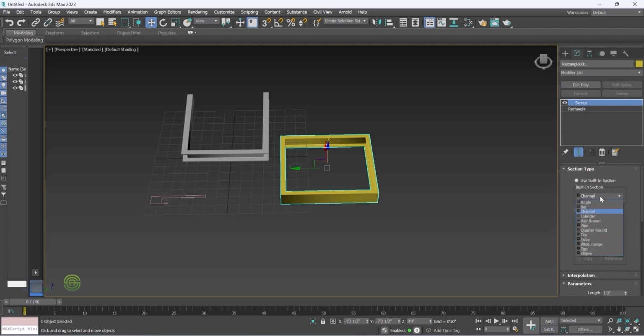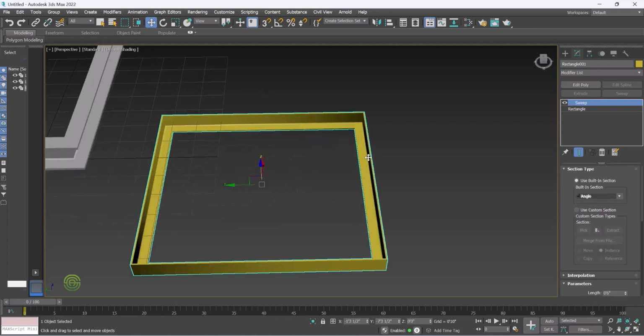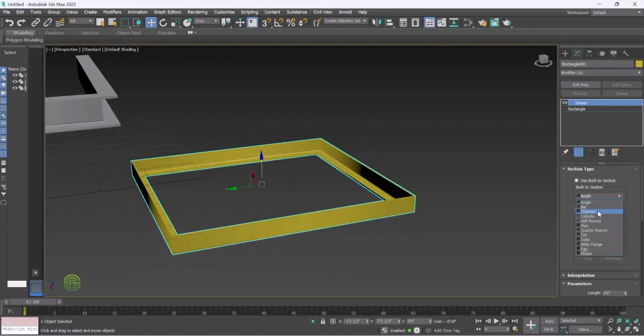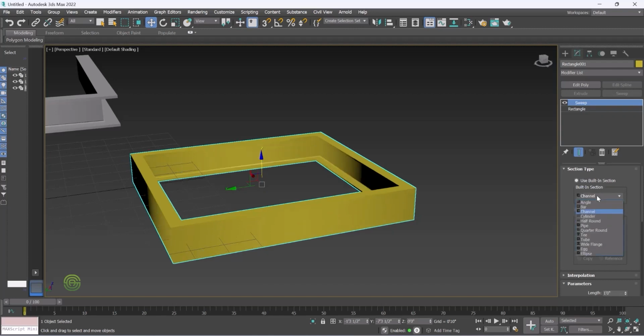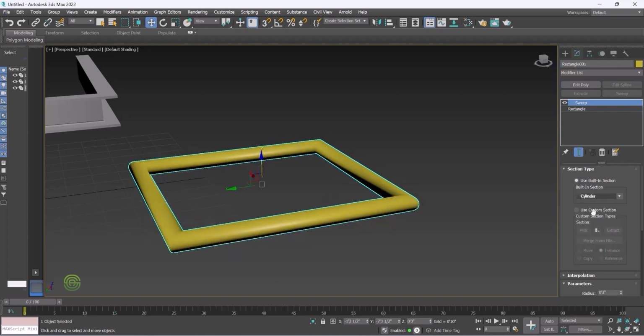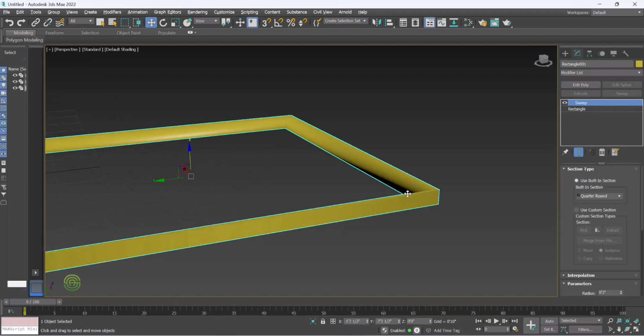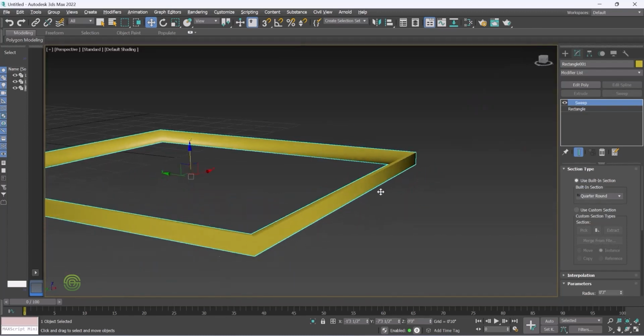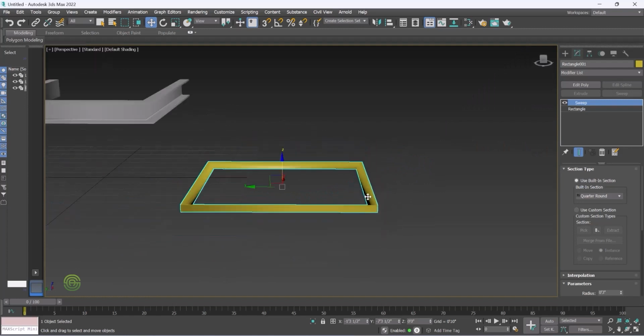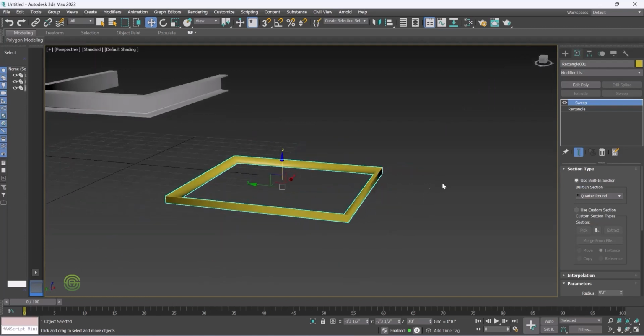In this I can change whatever I want. See, like angle or bar or channel, cylinder, pipe, quarter, I mean, like this kind we can also use in fall ceilings.